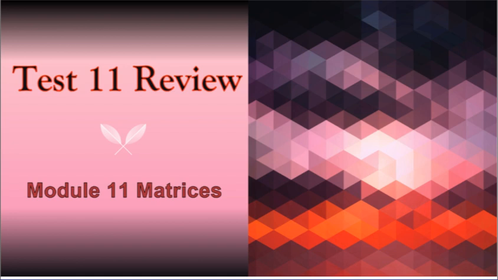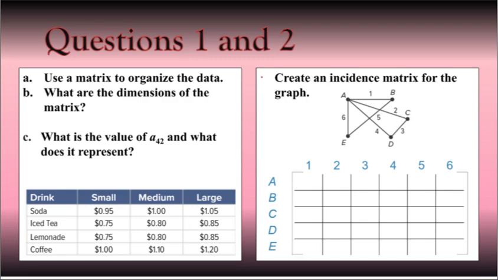Test 11 review covering Module 11 on matrices. Questions 1 and 2. It says use a matrix to organize the data. So down below I have a table and we can create a matrix by just using the inner boxes. So I'm going to bracket just the numbers inside. And the prices I have inside here form my matrix.